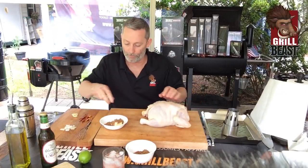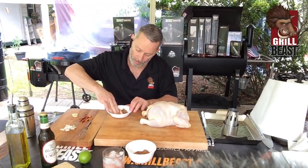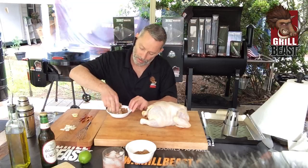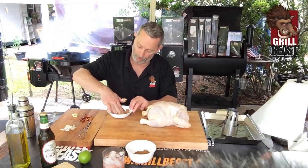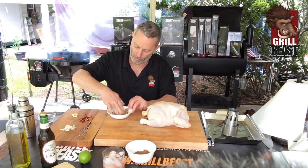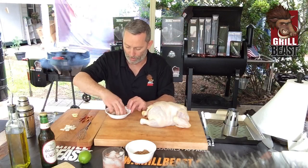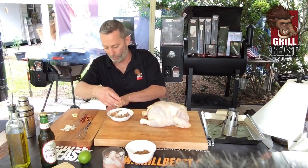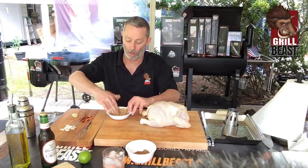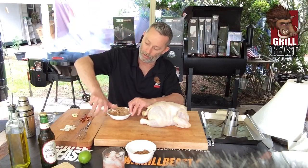All right, so now you want to mesh and mix all of this seasoning with the butter. You're going to form a paste. No sense trying to use a mixer or anything like that, because you're going to get your hands in this anyway. All this goes up underneath the skin.